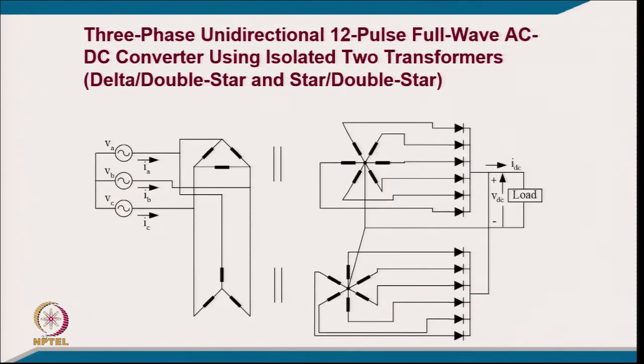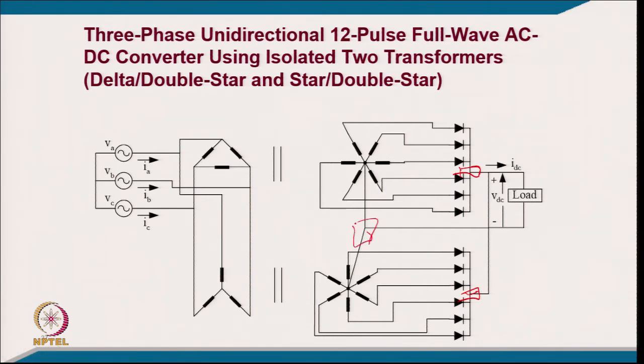That is the connections, and then of course, you can go for 12 pulse. So, a 3 phase 12 pulse full wave AC DC converter using 2 isolated transformers. What we do here is have 2 transformers, one is delta to double star and the second is delta to star to double star, and they will have a 30-degree phase shift across all these 12 phases. But you will certainly require an interphase transformer here, so that all devices conduct simultaneously. Typically from each group of 3 diodes you have conduction of 1. So, simultaneously 4 diodes are conducting at the moment because of this interphase transformer.